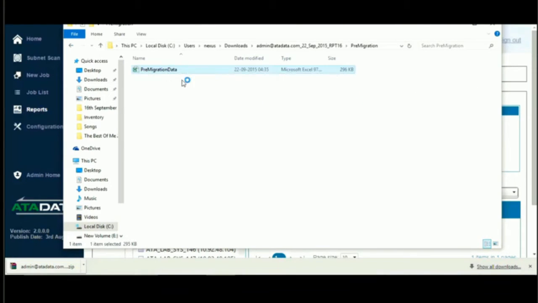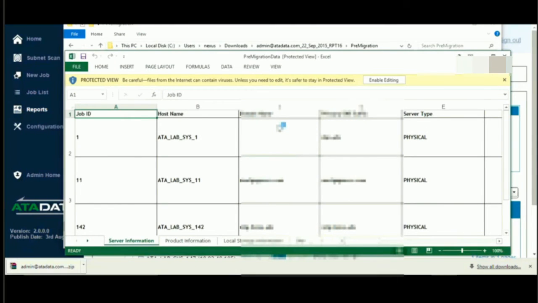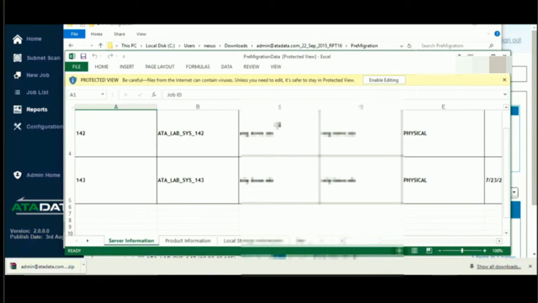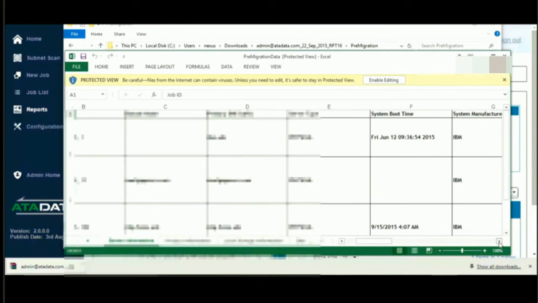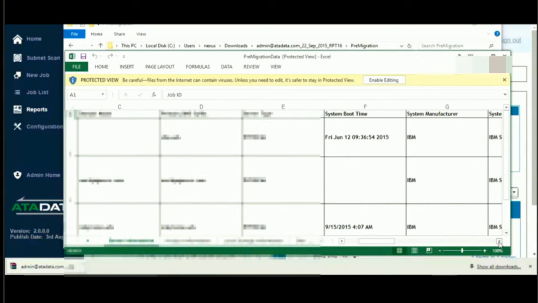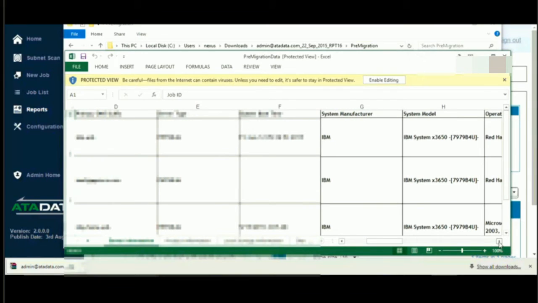Right now, when you're looking at our pre-migration checklist, what does this look like? This is a side-by-side server view. What type of server? Physical, virtual, when the system booted last. All those are important because you want to know the healthy state of your environment. If it's been 2-3 years since your server rebooted, it may be something you want to consider before doing any type of migration activities. What system model?